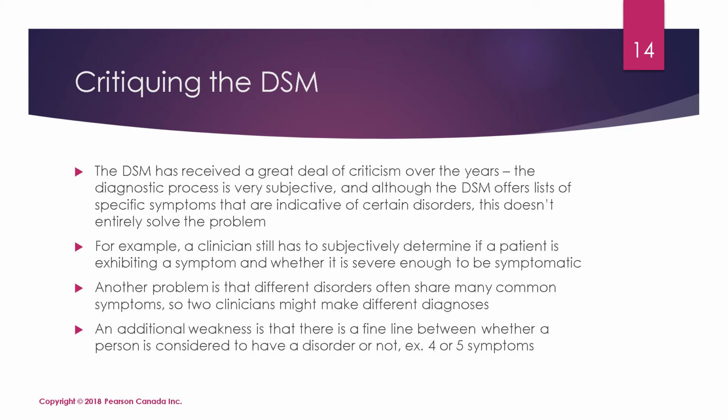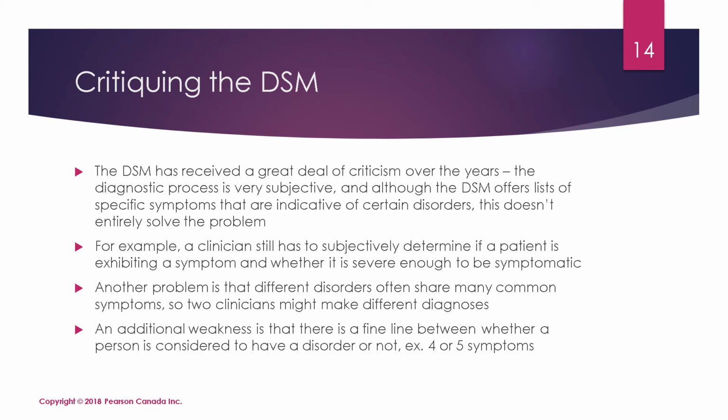Another problem is that different disorders often share many common symptoms, so two clinicians might make a different diagnosis. This is actually really common and it can be really detrimental. For example, and I'll talk to you about this in the next module when we start getting into the mental disorders, a lot of people are misdiagnosed with bipolar disorder, which I'm sure you've all heard of, when in fact they might be exhibiting the symptoms of borderline personality disorder. The treatment for those two conditions is very different. One responds pretty highly to medication, whereas the other is more likely to respond to certain types of psychotherapy. So it can be really devastating if, just because the symptoms overlap, the patient is misdiagnosed with the wrong disorder.